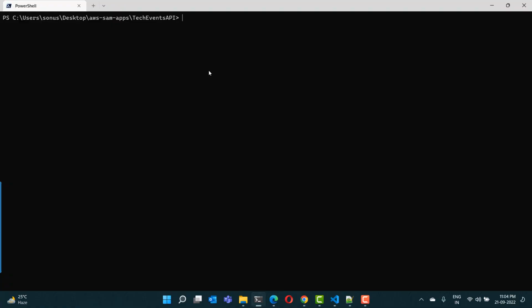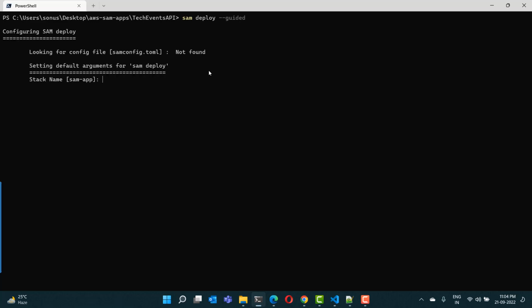To deploy this application into the AWS cloud, I can use the SAM deploy command along with the guided parameter. With this guided parameter, it asks for the stack name. So you need to specify the same stack name that we used at the time of calling the SAM sync method.